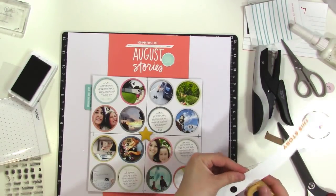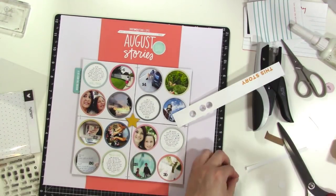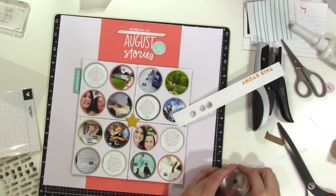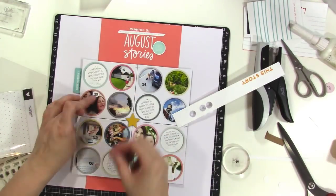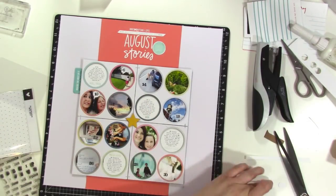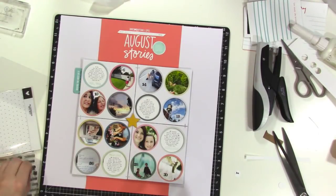Some of these don't stand out. So I went and got my punch and some white cardstock, and I'm going to see how that looks. I'm stamping the numbers on here now and just going to try it out and see if I like it. And I do end up really liking it. And so I decide to go ahead and do this for 3 of the different photos.